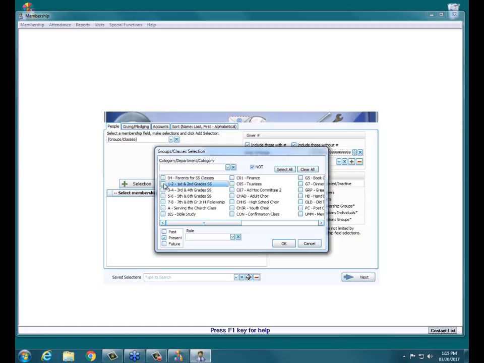By default, it will look at only people who are currently enrolled in those classes. You can include past and future people by checking those at the bottom here.